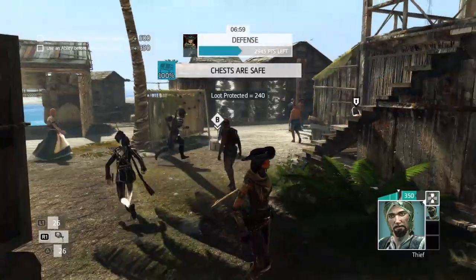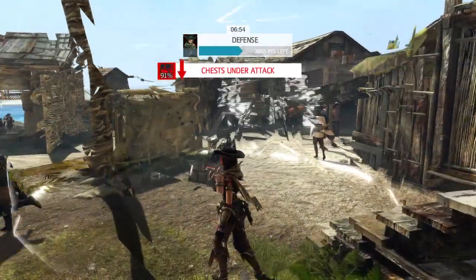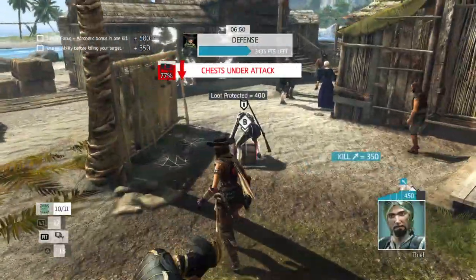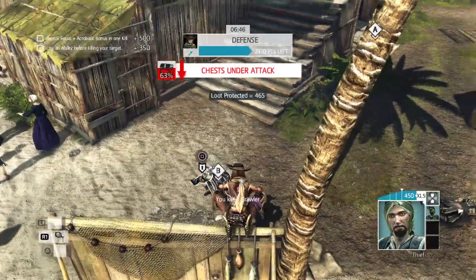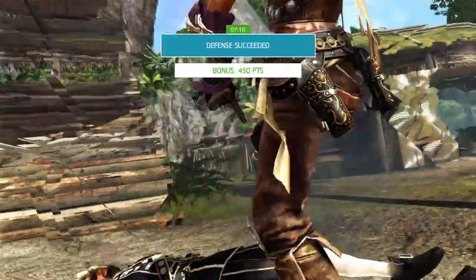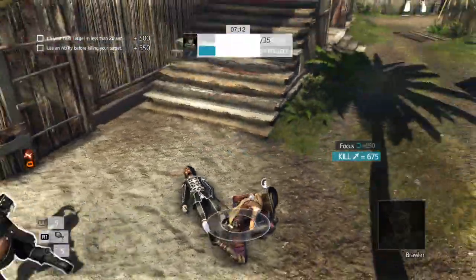Alright. Is that him? These guys are their time phases. Yep, these guys are annoying. Get out of here. I'm running away from you. I need to get this guy quick, otherwise the fighter's gonna... This is bad. You have been stunned. Yep, that's exactly why.